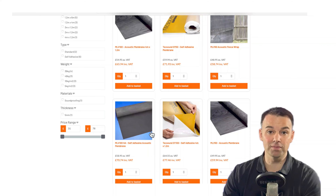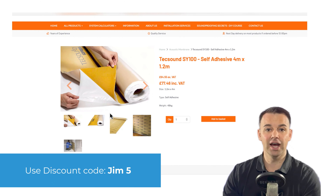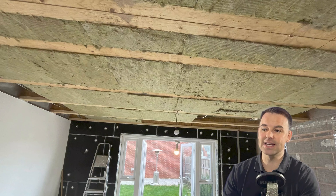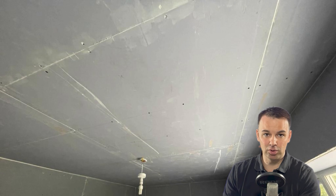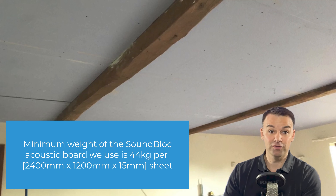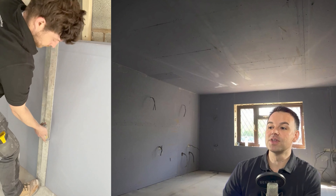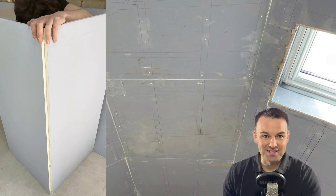TecSound is available from the Soundproofing Shop, and if you use the discount code on screen, that should get you some discount. After insulating the ceiling void and maybe wrapping the pipes, we like to board over the ceiling with a 15mm heavy-duty sound block board. The minimum we would use is 44kg per board — that's 44kg per 8x4 sheet. You can cut this board with a Stanley knife: slice it a few times and break it like regular plasterboard, though it might not break as easily.